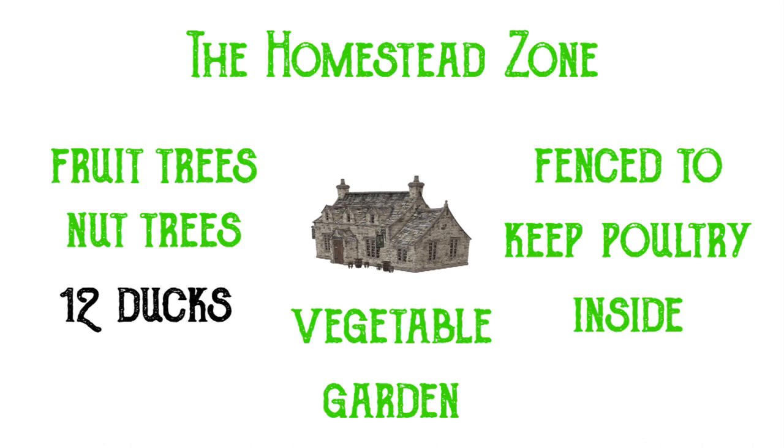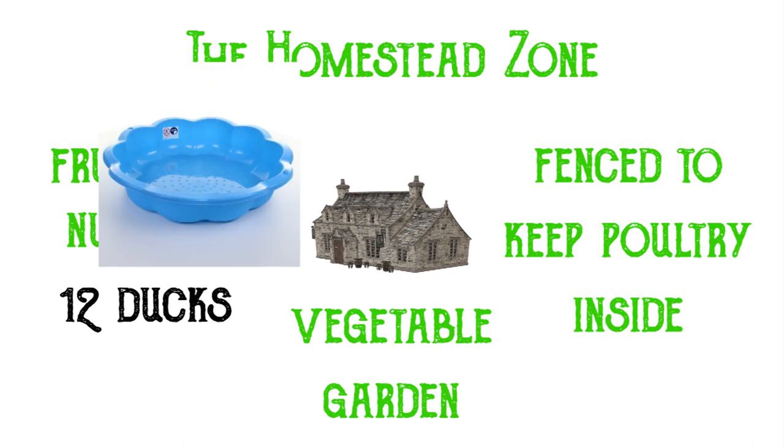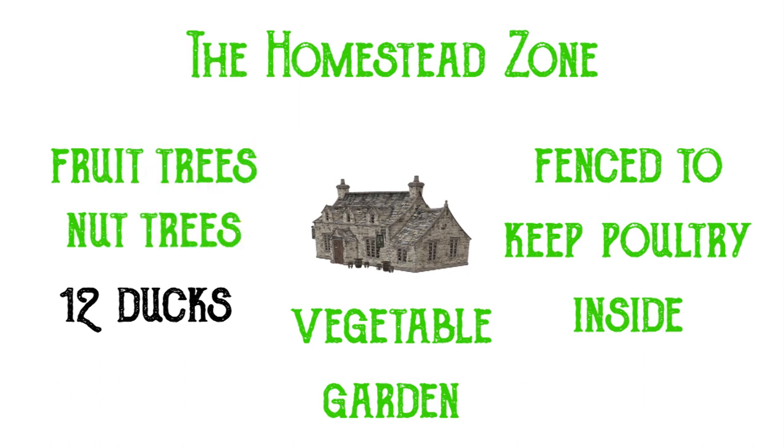Twelve ducks will freely roam there — ten females and two males. You will also need a cheap small plastic pool filled with water for their bathing needs, costing around 10 euros or dollars. Apart from the 12 ducks, you should also have 11 chickens — ten females and one male — to keep company with the ducks. Your coop should be a combined coop, since chickens like sleeping on roosting poles and ducks on the ground. So you should have a roosting pole for the chickens, and another area — not directly beneath the roosting pole, to avoid ducks covered in chicken droppings — for the ducks to sleep. Add a couple of preferably roll-out nest boxes for the chickens, which give you clean eggs that the chickens can't peck at. Ducks don't need nesting boxes; they just lay anywhere.